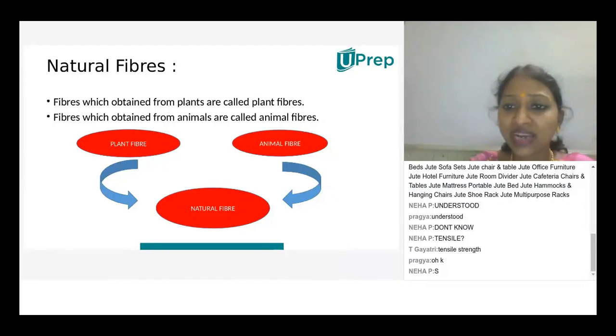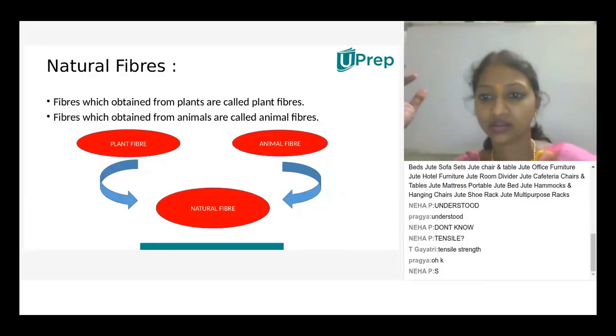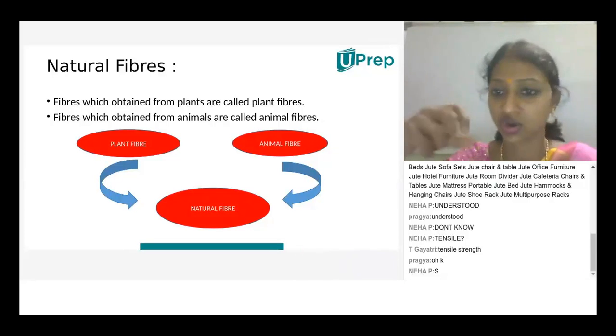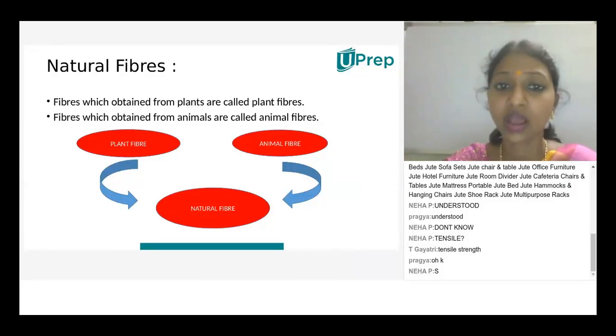For maintaining natural fibers, many conditions are required. Ironing is required, protecting is required because it is obtained naturally, so it is not moth free, not wrinkle resistant, not abrasion proof. So many different kinds of disadvantages are there. But even though, we are very fond of going with natural fibers only because they are very comfortable.